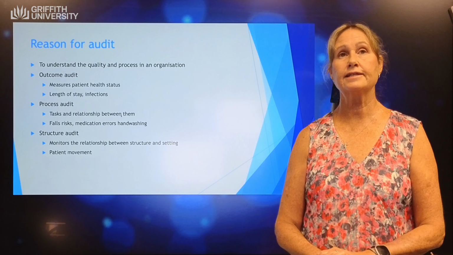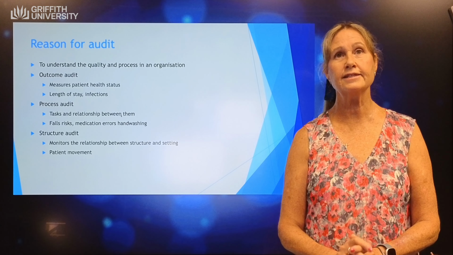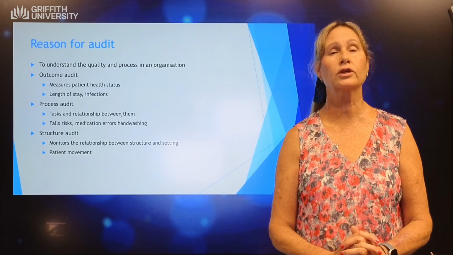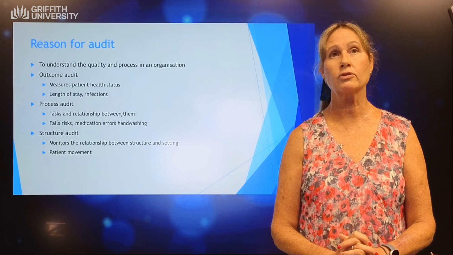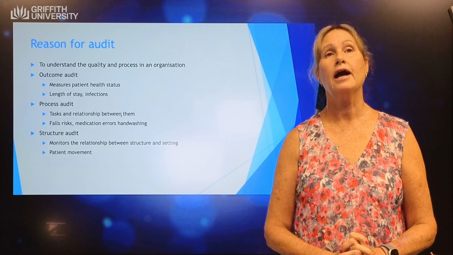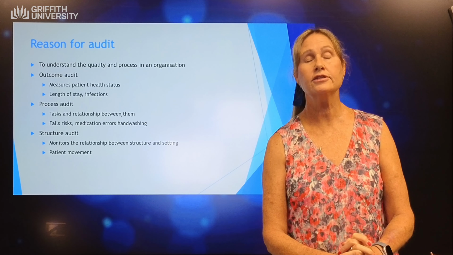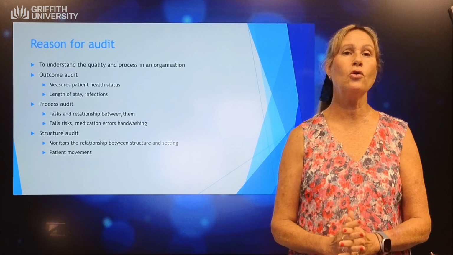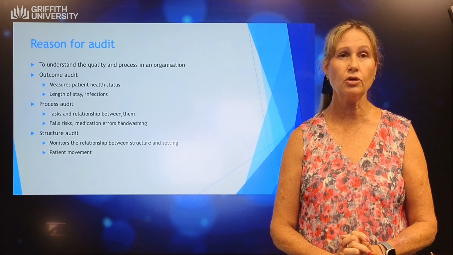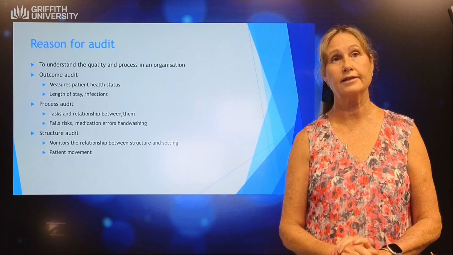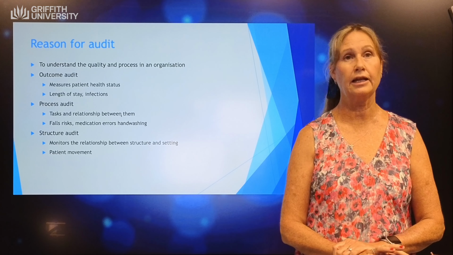So we need to understand the reason. If it's quality and process and organization, we need to think about what the actual outcomes are, the process that we're going to take, and the structure. And so all of these help inform what you're going to be doing in assessment item 2, but also if you're going to undertake some clinical audit in your particular clinical area.